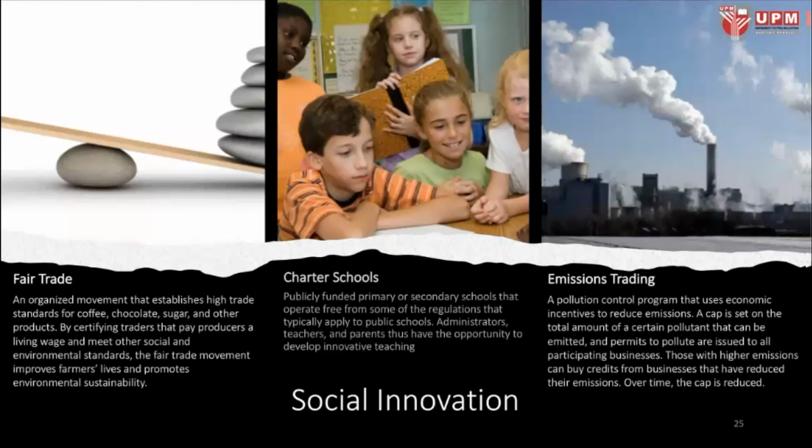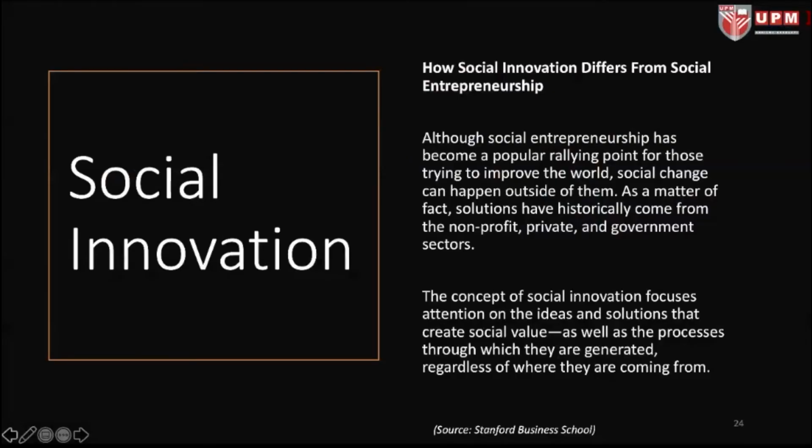Because the farmers themselves probably get maybe $1 or 1 ringgit out of the 100 ringgit price of the product. So you imagine at the store, at the supermarket, the product can be sold at 100 ringgit, but the farmers only get 1 ringgit out of it. So basically, the social innovation of fair trade tries to balance it out.